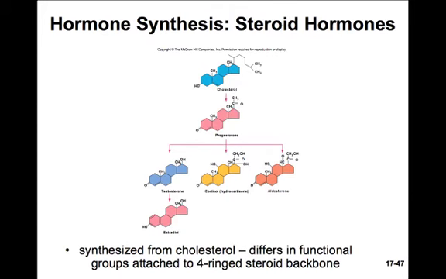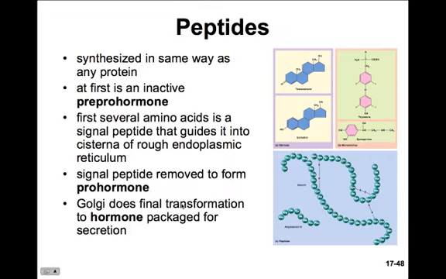This figure shows us the synthesis of steroid hormones. Here's the original cholesterol molecule, and it will be turned into progesterone, which in turn can produce testosterone, cortisol, or aldosterone. Something that's interesting to note here is testosterone is converted by an enzyme into estradiol, which is one of the primary estrogens. So if you think about it, if there's an excess of testosterone, there's probably also an excess of estrogens.